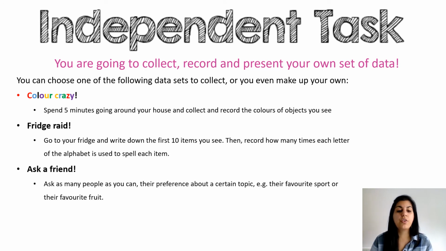I could also do ask a friend. So ask as many people as you can their preference about a certain topic. So for example, their favourite sport. So you can choose one of those 3 things to collect data, or like I said, you can pick your own topic to collect some data on.